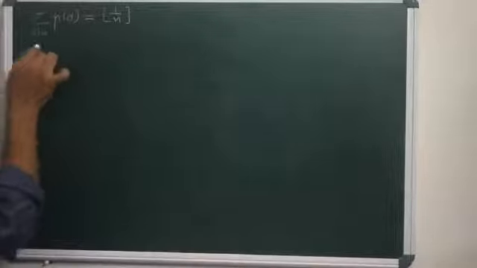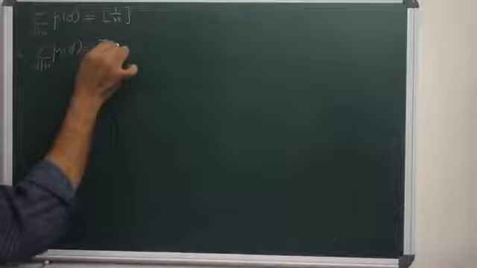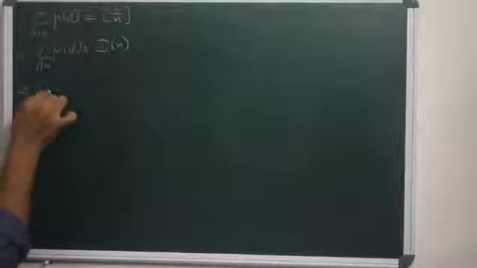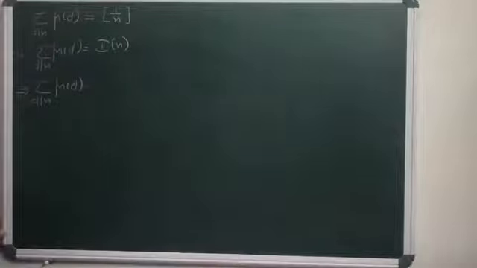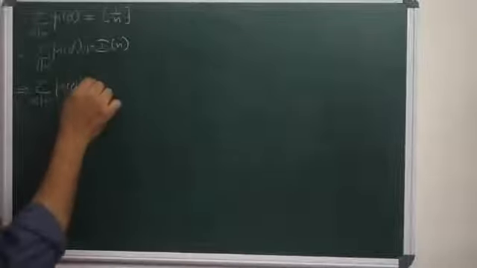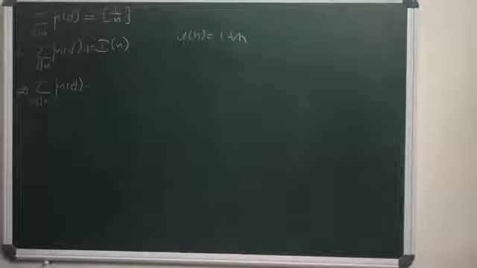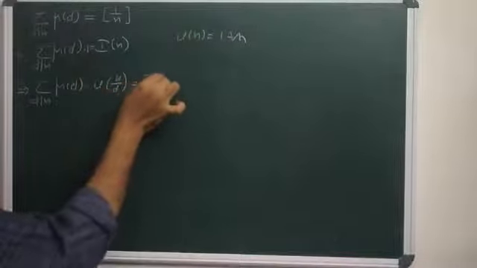That is, sigma over d divides n of mu of d equals the greatest integer of 1 by n, which means it is I of n, the identity function. Agree? So this can be rewritten as sigma over d divides n of mu of d into 1 equals I of n. This 1 can be written as u of n by d, since we know that u of n equals 1 for all n, and d runs through the divisors of n.